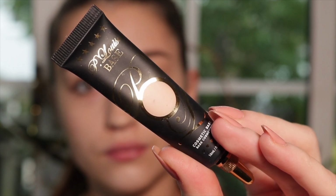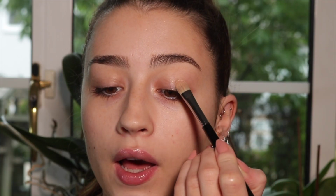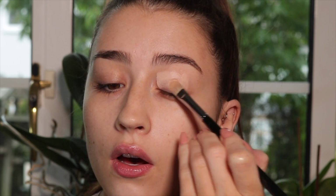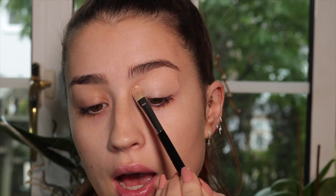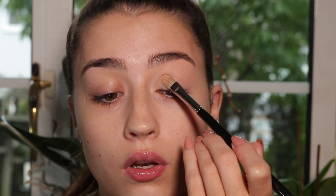Okay, so I'm going to be starting off with an eye base because if you're doing any darker looks, it is probably best that you start off with a blank canvas. The eye base I'm going to be using is the P. Louise makeup base in the shade Rumor 2. I'm just going to take a little bit of this on a flat brush and pop it on my eyelids. I haven't really played around with this eye base too much because I'm not usually an eye base kind of girl if I'm doing a normal everyday makeup. It's only when I'm using really dark shades that I'll use an eye base. For the few times I have used it, it is really nice. I'm going to take that right up to my brow as well because I'm unsure how high I want to take this eyeshadow, so I'm going to clean the whole eye and make it a nice blank canvas so whatever we put on top will look nice and smooth.